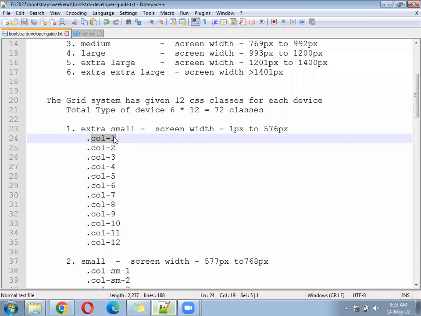No, we have just col. Yeah, okay. It is under Bootstrap 4. Let me check also. Okay. Yeah, in 5 it's not there.